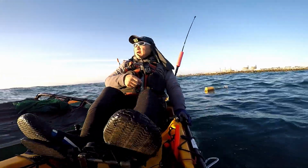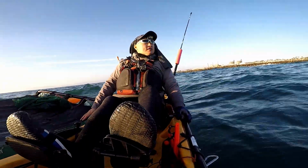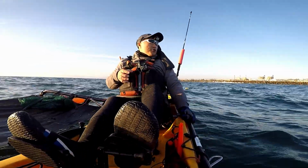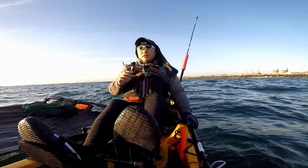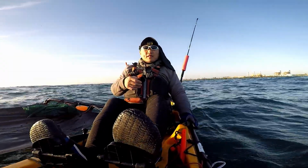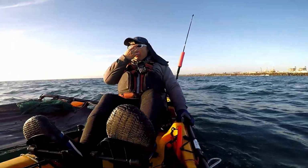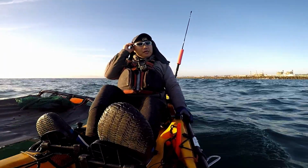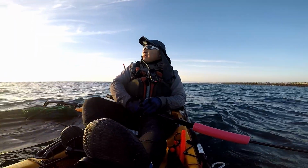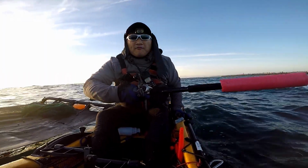Dropped all 5 pots. I think sunset is around 6:30, so I'm gonna check my pot before it gets dark real quick, and then turn the light on, drop it down. I'm gonna soak it for about 30 minutes once it gets dark, and then from then on I'm gonna be checking more frequently, maybe 15 to 20 minutes. So wind's dying down. Around sunset time, it should be pretty calm, about 5 miles per hour.